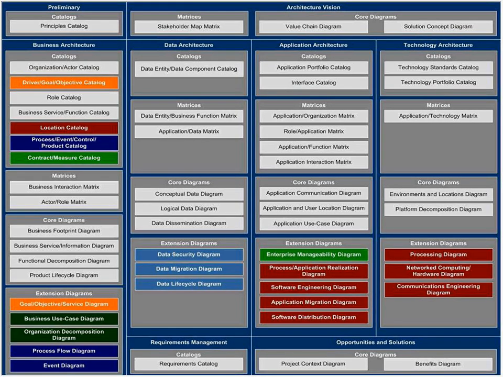Now, both TOGAF and ArchiMate describe a set of viewpoints. This maps out the entire set of viewpoints, catalogs, matrices, and diagrams that TOGAF recommends that you can draw. And ArchiMate provides approximate equivalents for lots of these, but it also provides many more of its own. And in fact, the viewpoints arguably provide a better overall structure and rationale behind the use of which viewpoint to develop, and we'll have a look at that in just a moment.